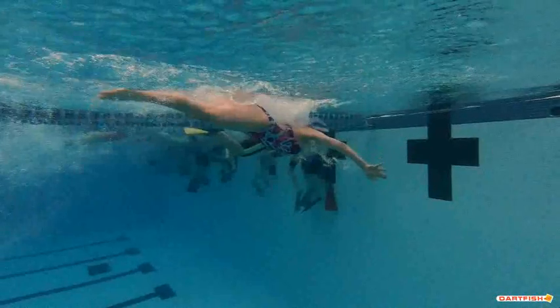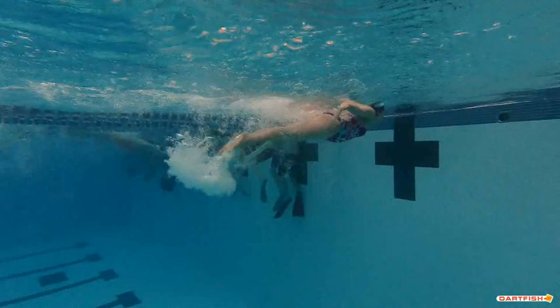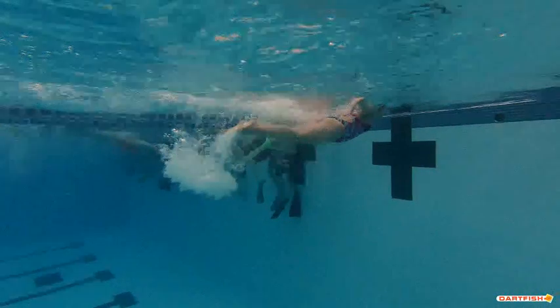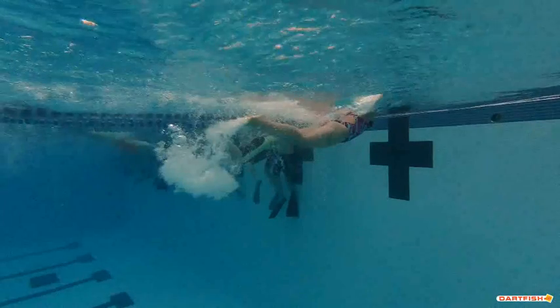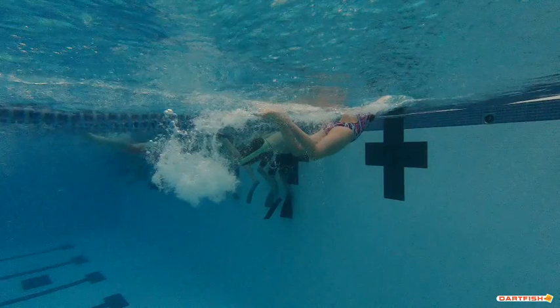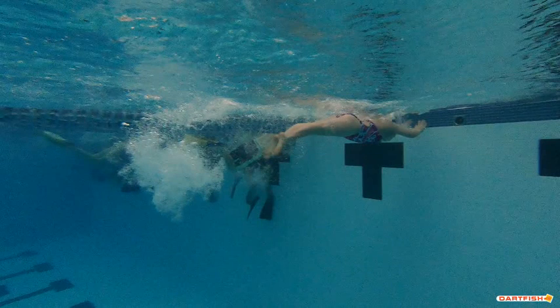Now, as we get into our stroke, here's our last stroke as we get ready to do our turn. I mean, your eyes were forward, your head was forward. You were ready to lift your head, you just didn't do it. Now you start to get that breath here as you're hitting the wall. So don't breathe last stroke in the wall, all right? Please. Now that's a perfect hand position, though. Penny, pretend the wall's in front of you all the time. That's really good. I like that.